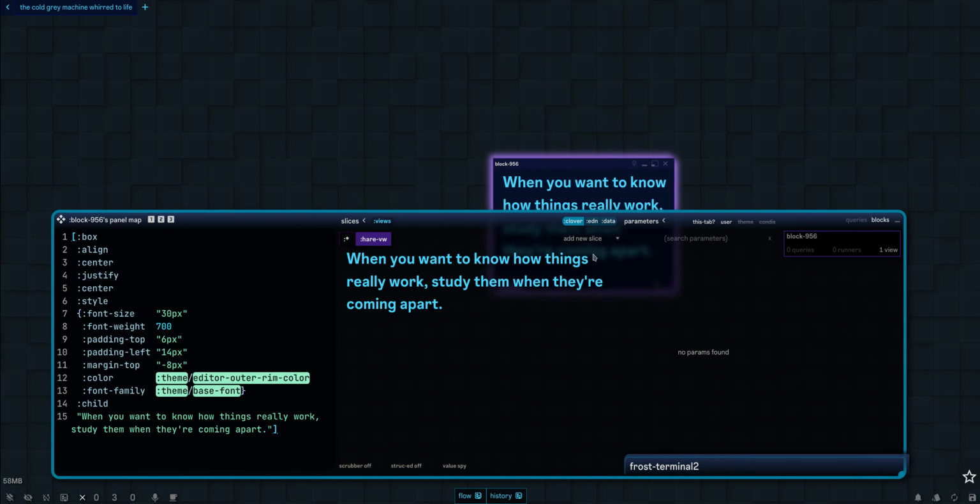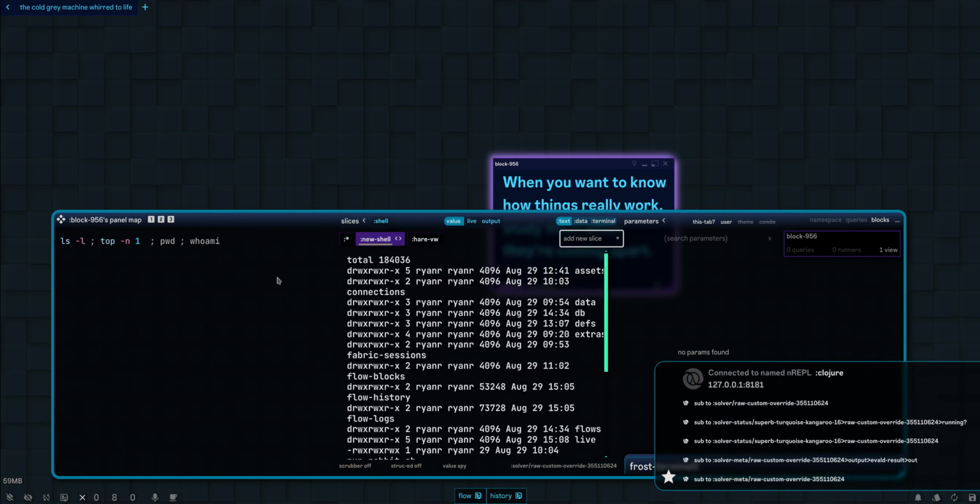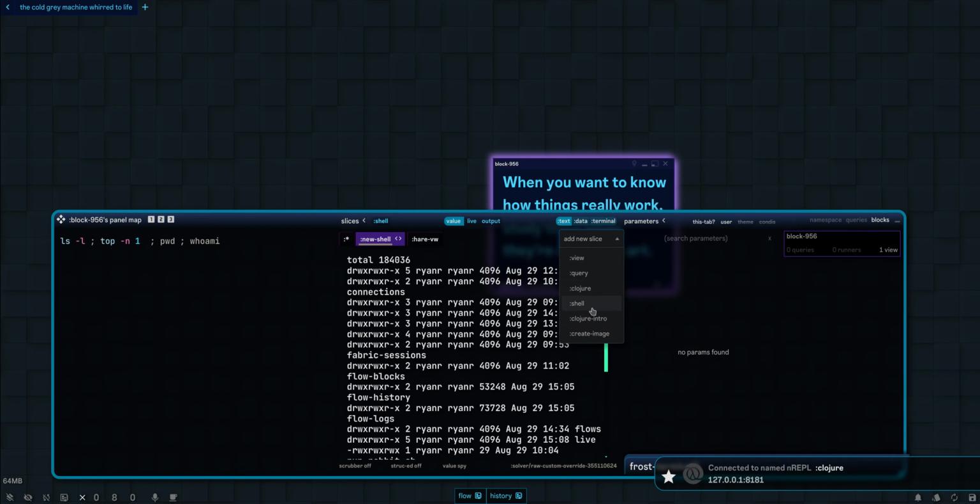Other types is a query, went over that, Clojure. There's a shell one that obviously talks to your shell and does stuff. Also very useful. But these are runners. These are all user configured in the config file. What do you want it to do? What do you want it to look like to the user? You're basically making complex things easy for the person using your tool.